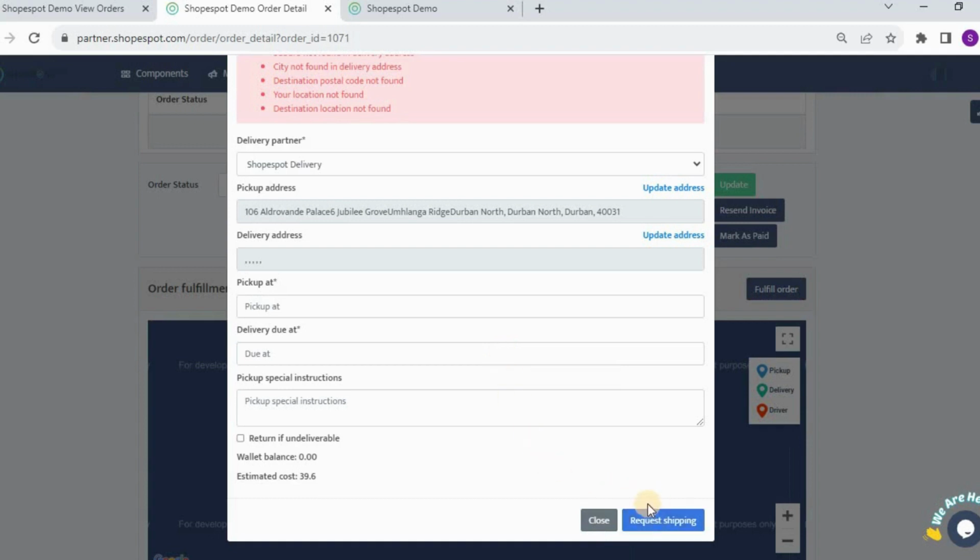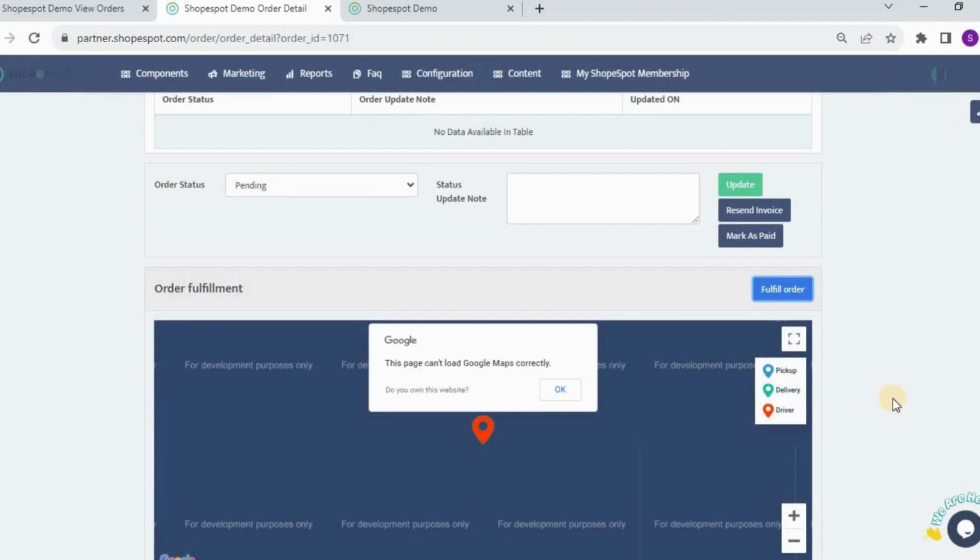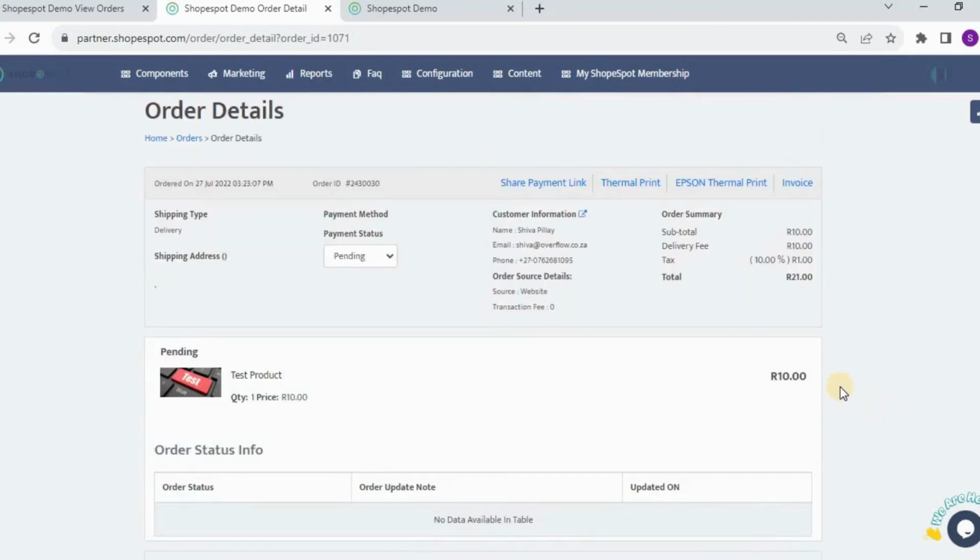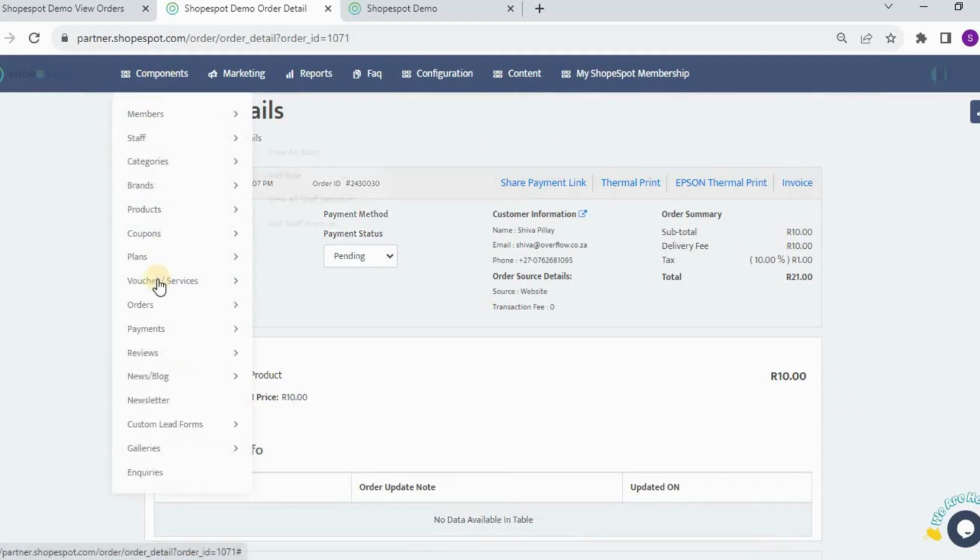And once you click on request shipping, that's when all of the magic happens with all of those rates. Once you choose the selected shipping item, it will automatically print the label, notify the shipping company, and the courier will rock up at the requested time, collect the parcel from you, and Bob's your uncle. So really cool, really easy, absolutely a walk in the park to be able to view and manage all of your orders.